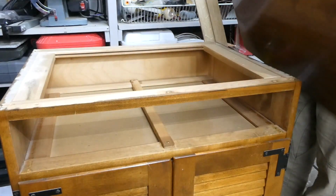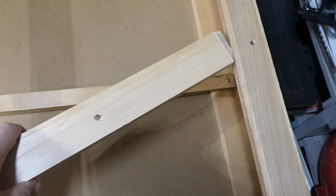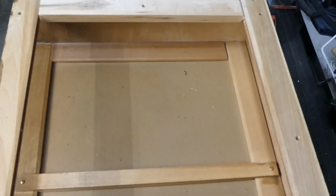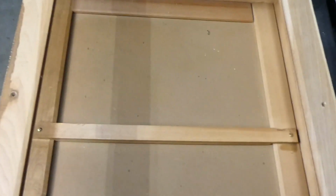So as you saw, the top came off pretty easy, just 8 screws, and it popped right off. No glue at all. Matter of fact, these sections here, they're not glued in either. They just have this dovetail piece, and then slide in like that, and then they screw to the top, one screw on both sides, so I feel like they should be glued in, so I'm not sure about that.